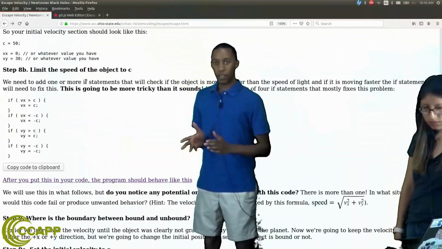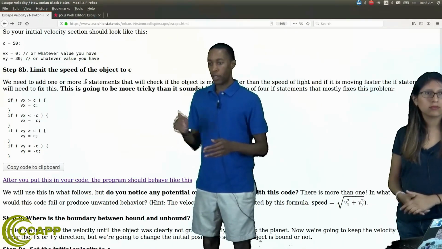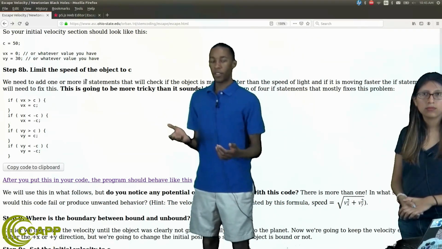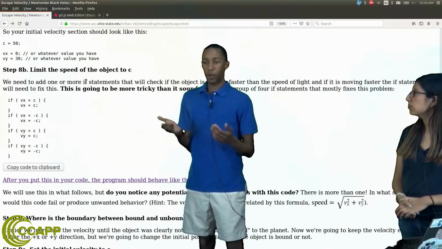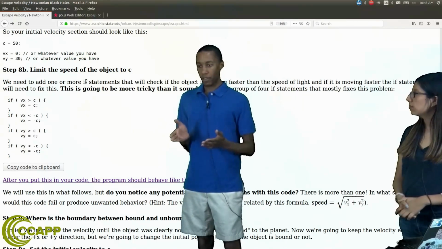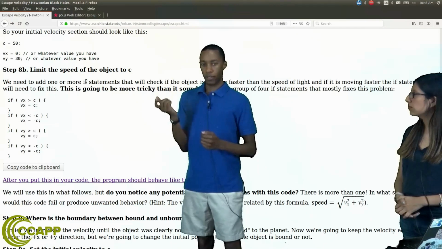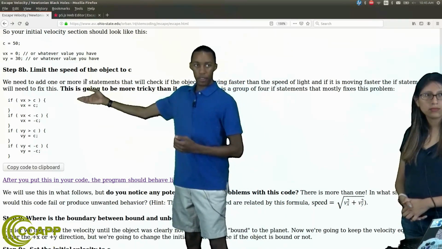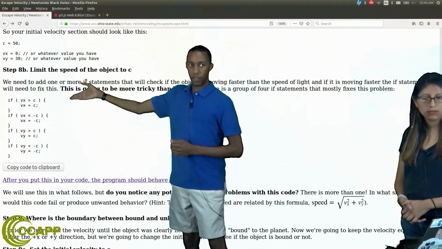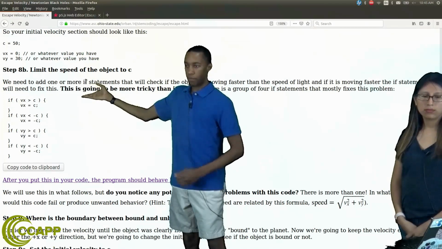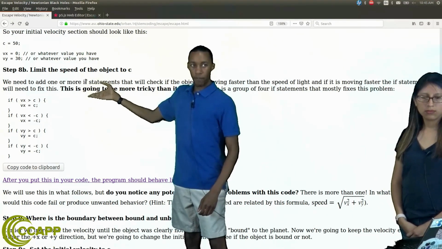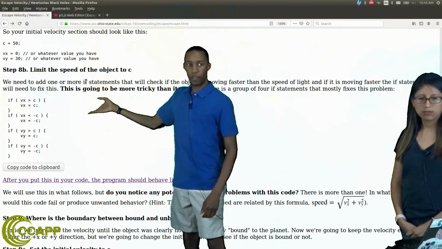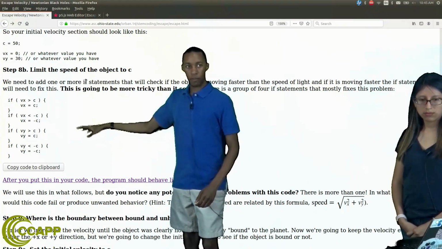Now what an if statement does is it tells your computer when it's reading the code, if a certain condition is met, then I want the computer to respond in a certain way. Since we always want our velocity to be at most c, we're going to use 4 separate if statements that take velocities that are larger than c and make them smaller. So for example, in this first line here, you can see that if Vx is greater than c, then we're going to set Vx equal to c. And similarly, if Vx is smaller than negative c, then we're going to reassign Vx to the value of negative c. And we keep doing these same steps all throughout for y as well.